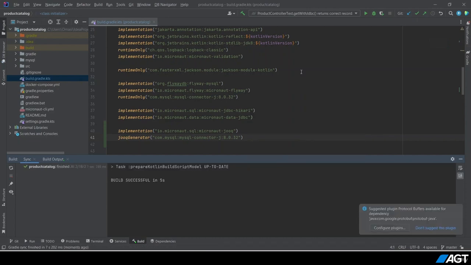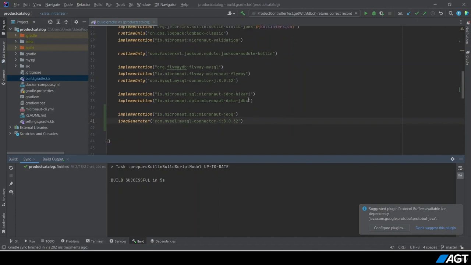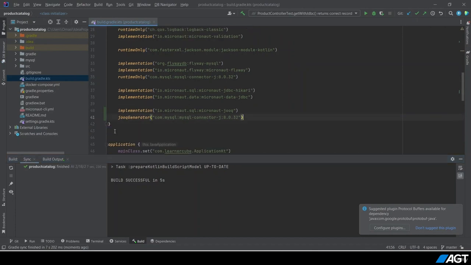Now it's time to configure Juke. Flyway and Juke would need the information about how to connect to the database.